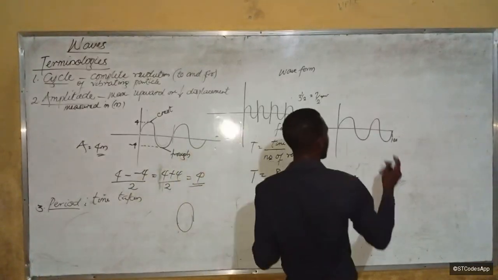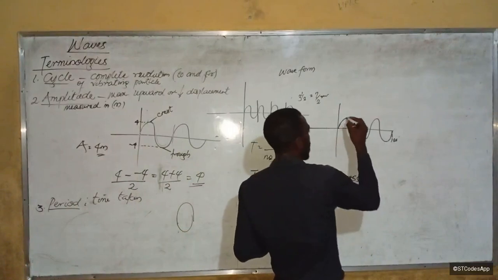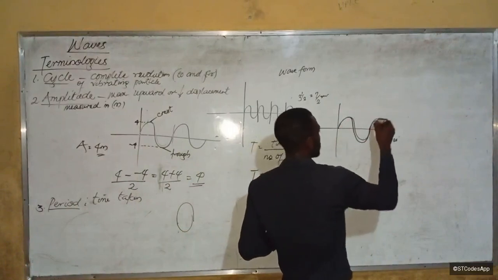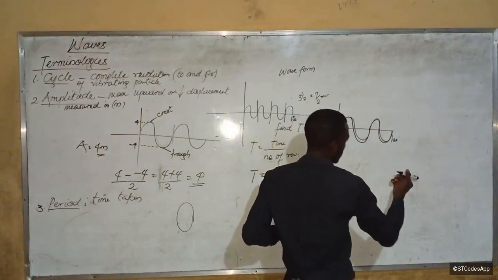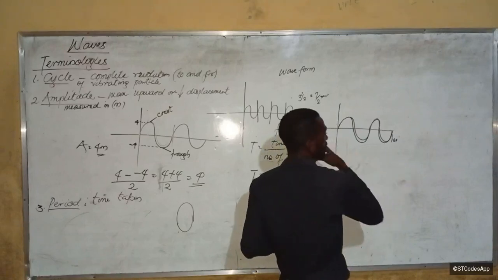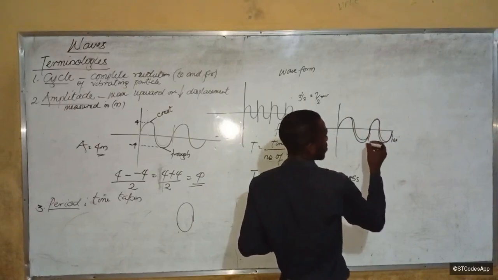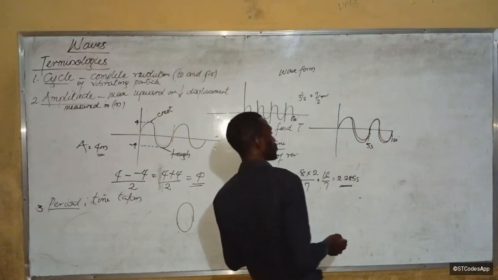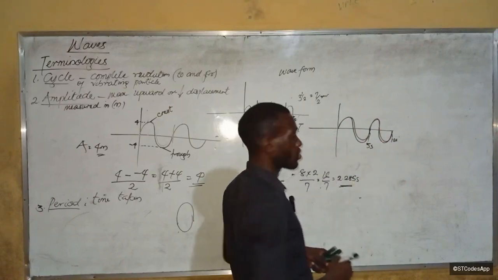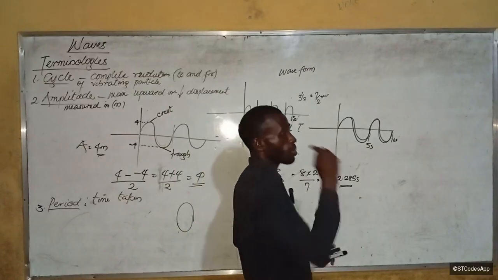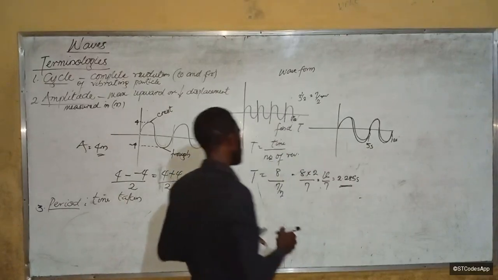So let's go. How many revolutions do we have? 1 and 2 revs, isn't it? If it is 1 rev and 2 rev, and this is 10 seconds, it means this is what? 5 seconds. You don't need to calculate. The answer is 5 seconds. But if you still want to calculate, you simply say that.